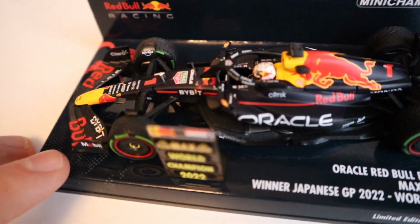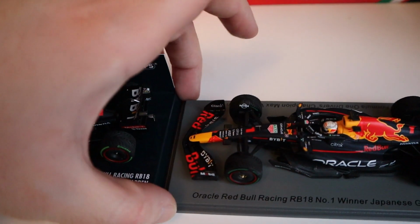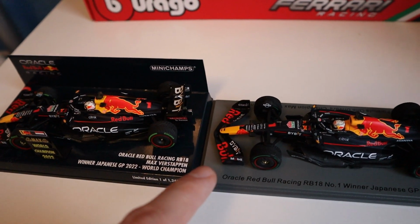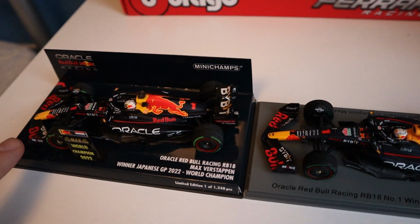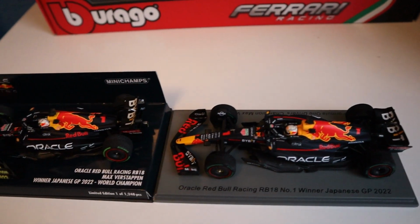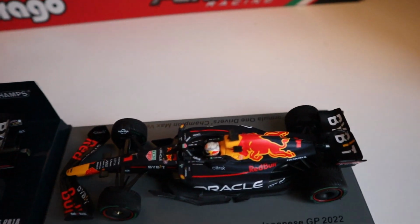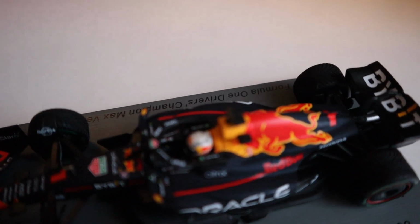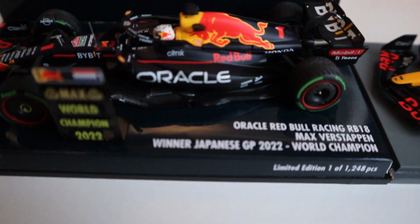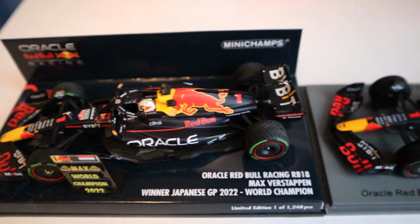The rest of the livery though, I can't see. I mean, obviously it's difficult to tell through a camera, but with my eyes, I don't think there's much difference in terms of the actual colours or liveries. We noticed the front wing was different. The Red Bull was a lot brighter on the nose than it was on the Minichamps. But the rest of the models themselves actually look really accurate. I can't tell them apart in that respect. The helmets look really good as well. Yeah, it's difficult to show you the helmets, but they do look really good. There's not really much in the way of differences between these two, actually.